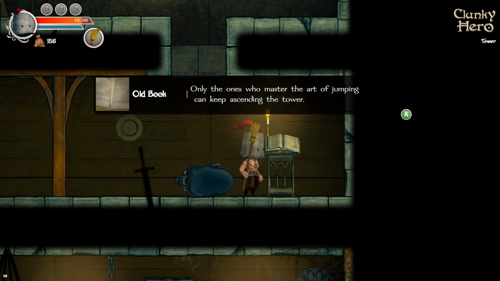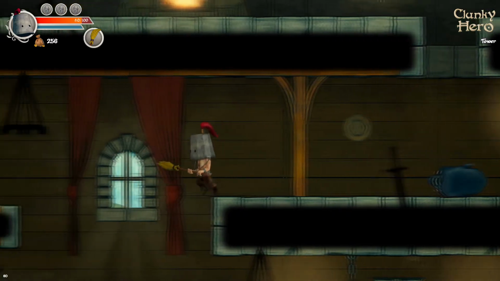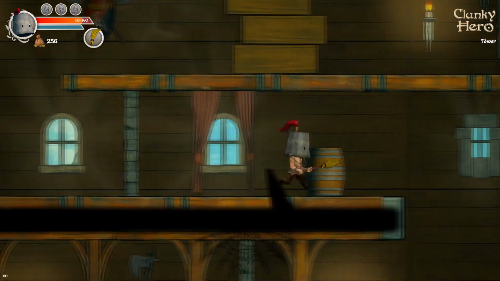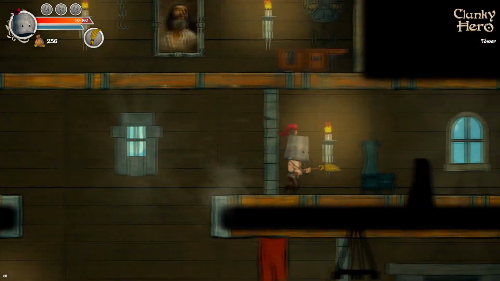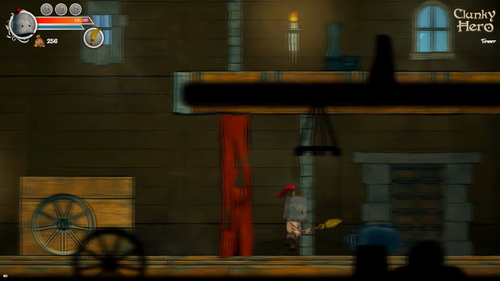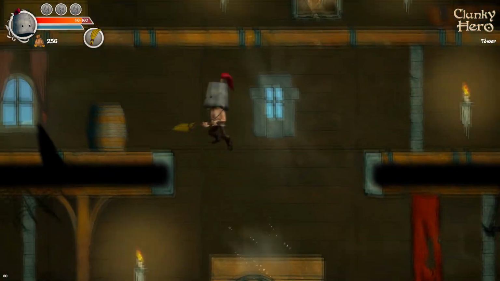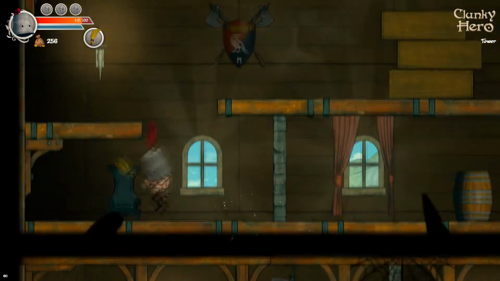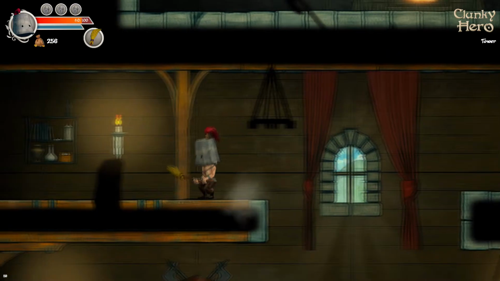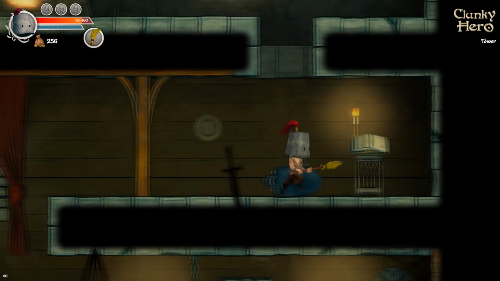old book. Only the ones mastered the art of jumping can keep us in the tower. Right, okay. Sounds like I can't go that way anymore. Okay. Only those who master the art of jumping can ascend the tower further. Looks like I have more and more skills to learn. Okay.